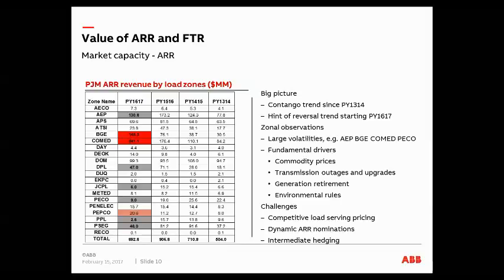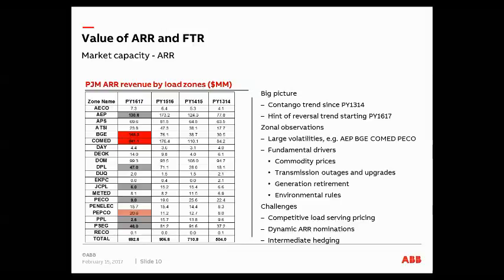So the gas basis is very volatile starting from planning year 13-14, especially on the eastern side of the PJM market. We see very low gas prices on the M3 basis and Transco pipeline, also Dominion South, and so that caused the dynamic to change. So a lot of congestion started to increase, especially in the BGE and PEPCO zones.